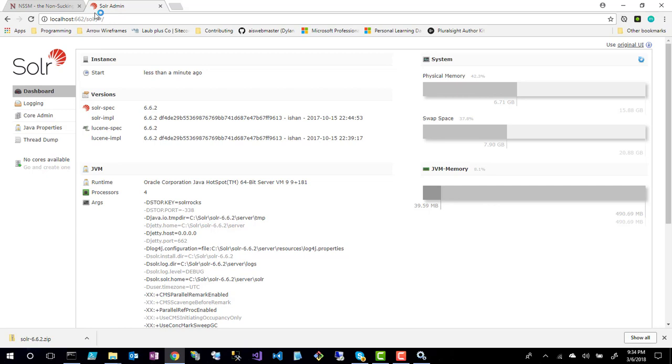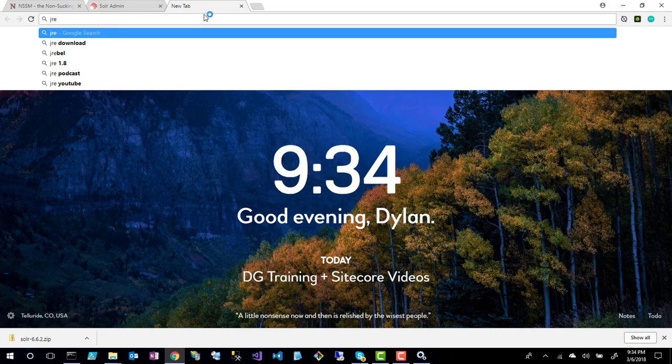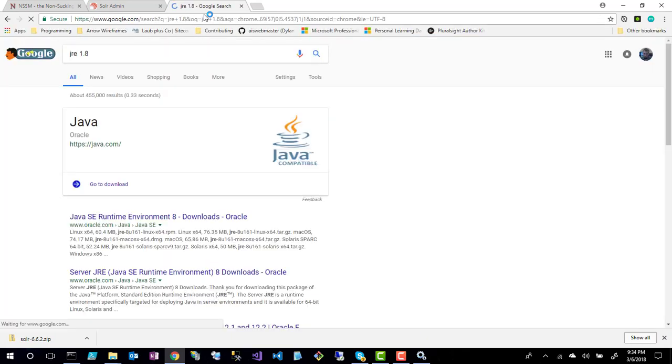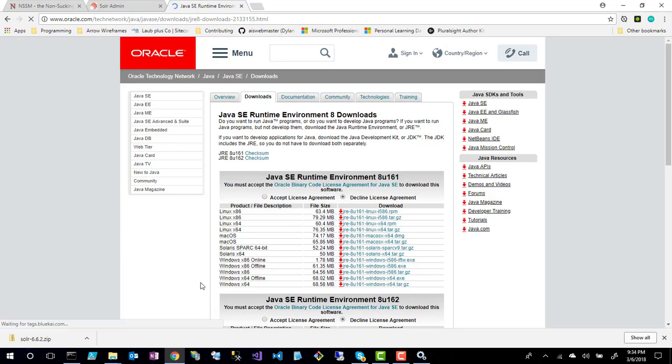So the next thing to do is typically you're going to want to get JRE installed. I believe I already have this installed as well. But if you go out to the web, you type in JRE and you want version 1.8, you can go to this link right here, and you're going to see that you're going to be downloading the environment.